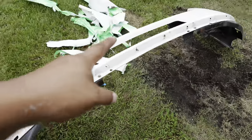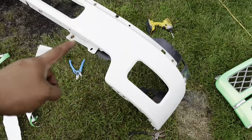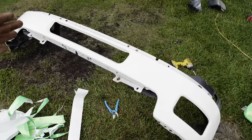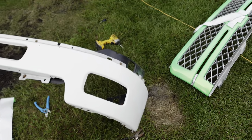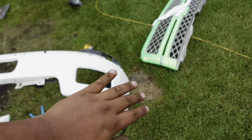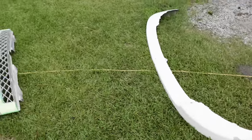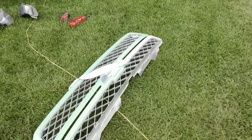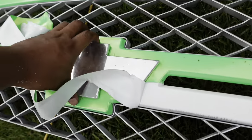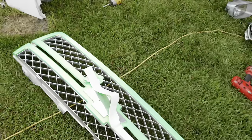Well, I took off the wrap from these pieces, and the only reason it came out fast is because it took off the whole first layer of paint with it. I'm gonna go over it with filler to fill it in, make sure it's really smooth, then probably put clear coat on top. On this one I still haven't done it — I have to take the emblem off, but it seems stuck to the wrap. I can pull it off but it's gonna take the wrap with it, so I have to be careful.